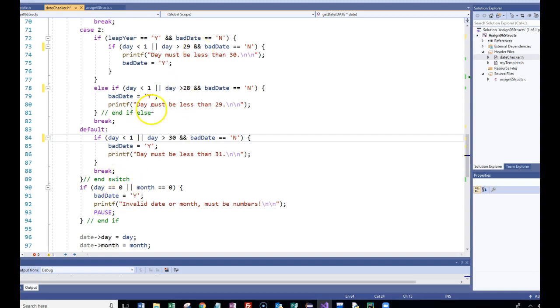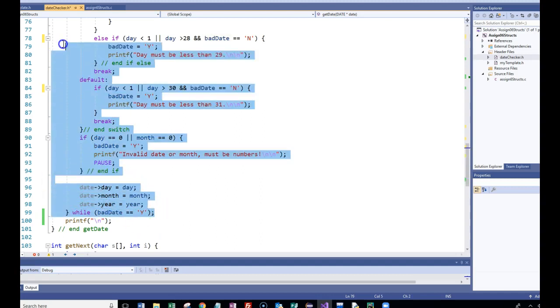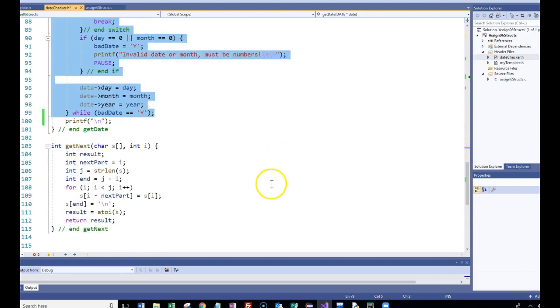I will tell you that if somebody enters a number or a letter for a month, at the end of this, the days are not going to equal one of these guys, and that would become invalid. So at the very end, month, day, and year will all be valid, and I will assign to my date struct those values. Otherwise, I continue in this loop until, actually I could have assigned those outside, but that's okay. I will loop again if anything's not valid.